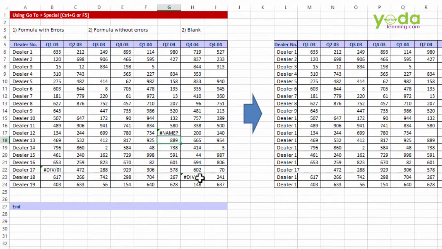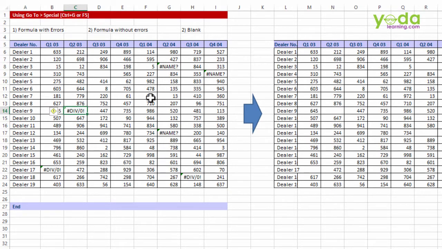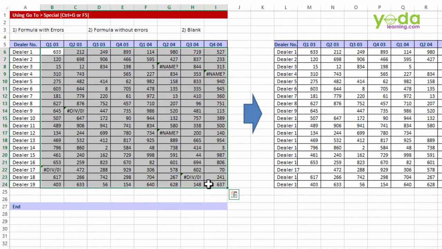Also, alternatively, instead of deleting these errors, you may want to color these cells containing the error. On the other hand, somebody might also ask you that if you are deleting the errors, instead of a blank cell, I want a value which says pending, data awaited from the client. Let's see how we do it quickly.